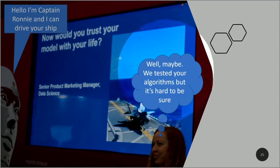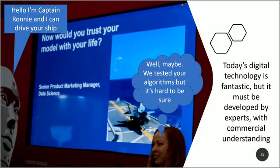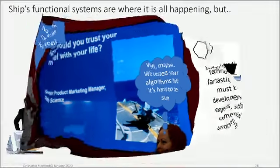But the people I've spoken to and the lectures I've been to have convinced me that although the people programming these systems test the algorithms very extensively, we are a long, long way from making them secure and safe enough to trust your life with them constantly. So we mustn't rely on total automation. What we must do is use it intelligently.